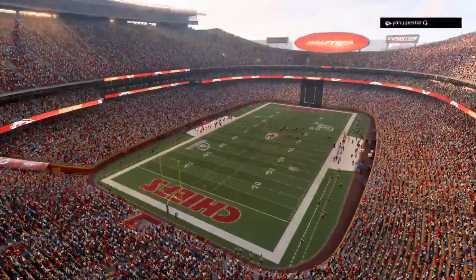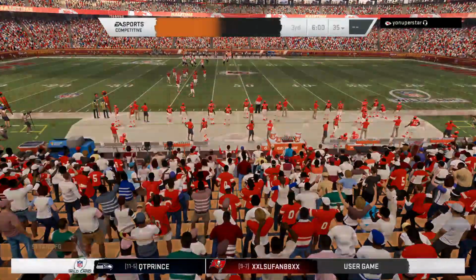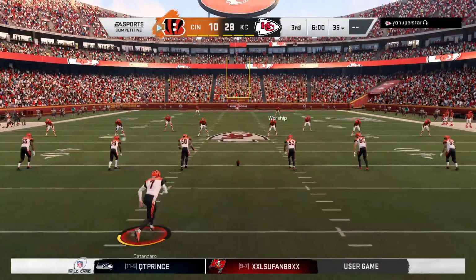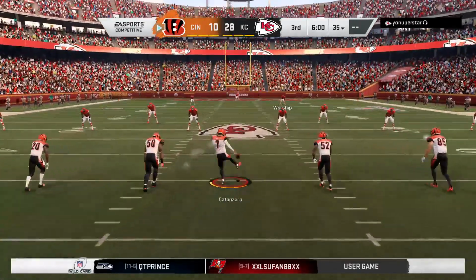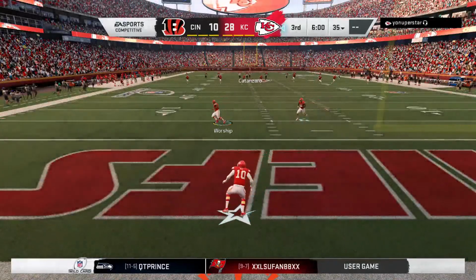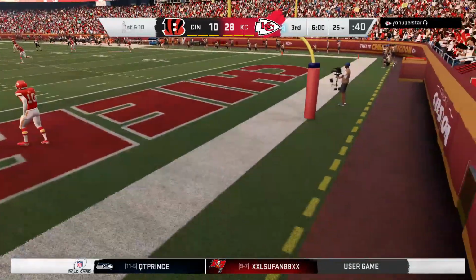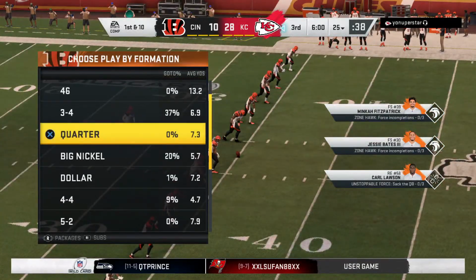As we'll send you down to Orlando, and we check in with Jonathan Coachman for our EA Sports Halftime Report. Coach, both teams try to avoid being one and done in these playoffs as we start the second half of this AFC wildcard game. And that'll carry over the back line of the end zone for a touchback.